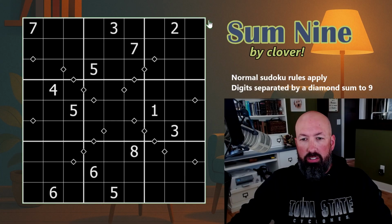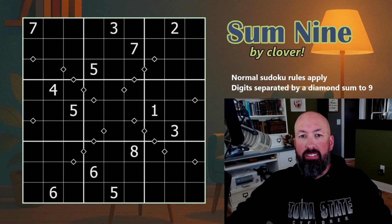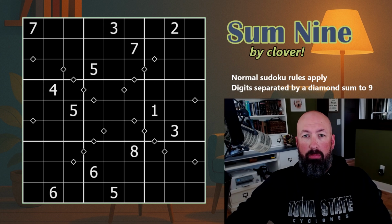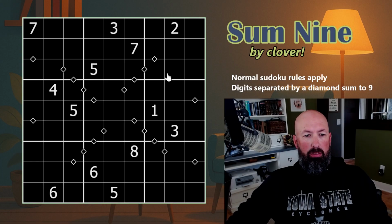So this one is called Sum 9 by Clover, and I don't know anything about it. I just literally scrolled through the GAS puzzles and picked a random one, and this is the one I came up with. So let me know, by the way, if you'd like me to do more, if you'd like this to be a series, Sudoku After Dark. Let's get into the puzzle.